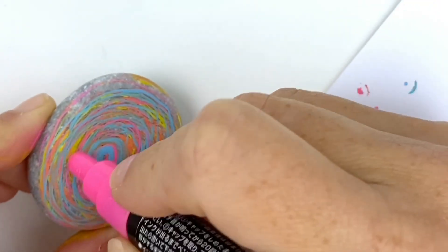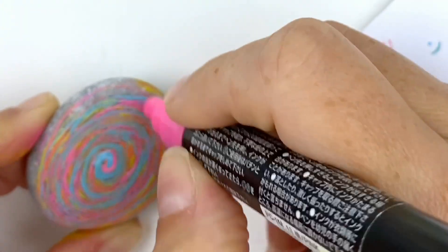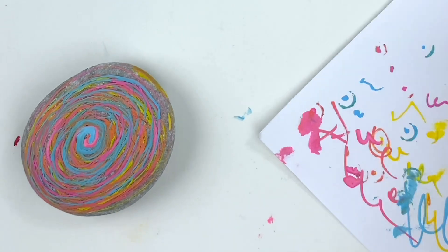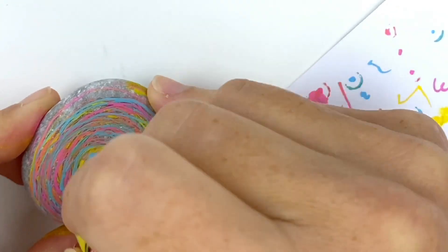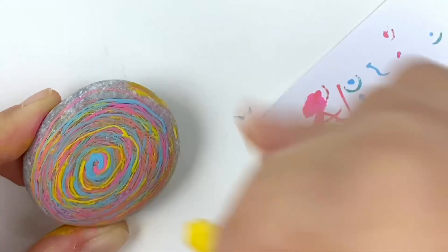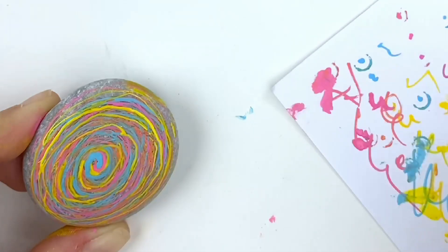I'm just spiraling around, doodling off the tip and letting this dry a little bit in between. Then I'm being more specific, coming back through with my first two colors again — going in with my pink and making very specific lines to fill in any gaps. Then I'll come in one final time with my yellow, making sure I keep off the wet paint so I get nice yellow stripes and they're not all orange or all green.